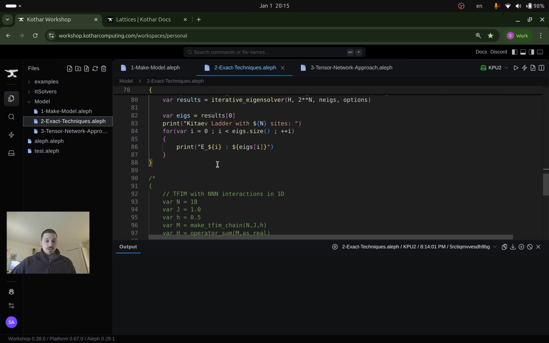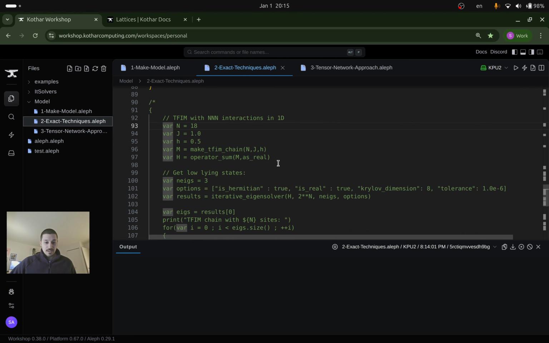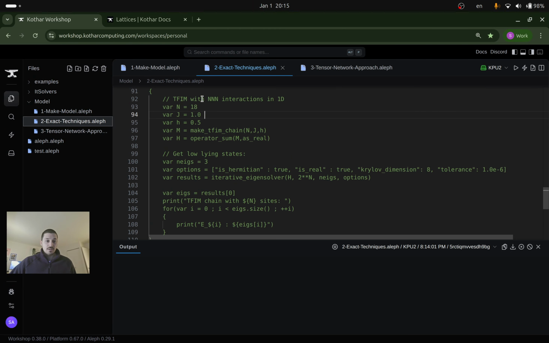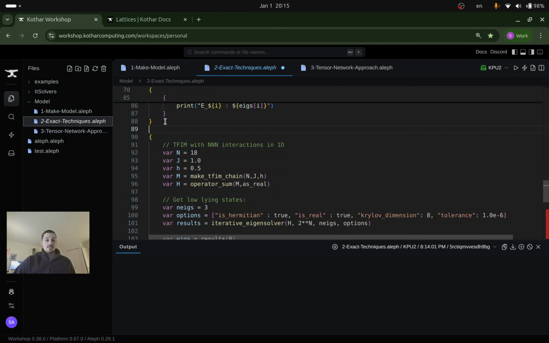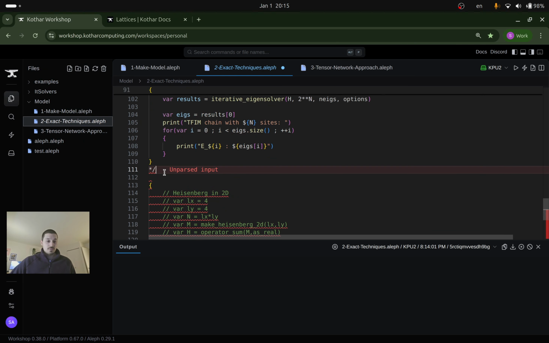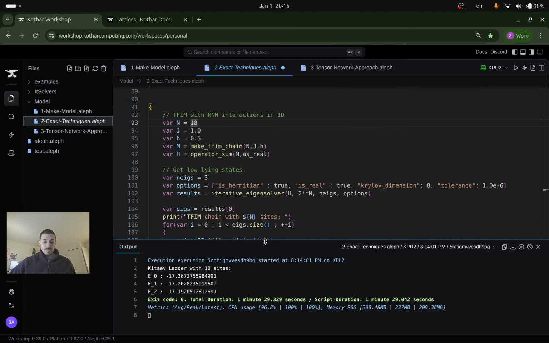Yeah, so while this is running, I'll also show the idea here that what we care about, here again for the transverse field Ising model with next nearest neighbor interactions in 1D, okay, this finished.